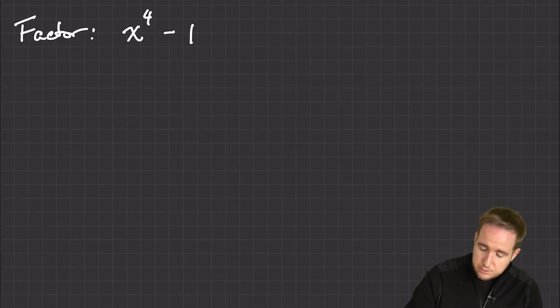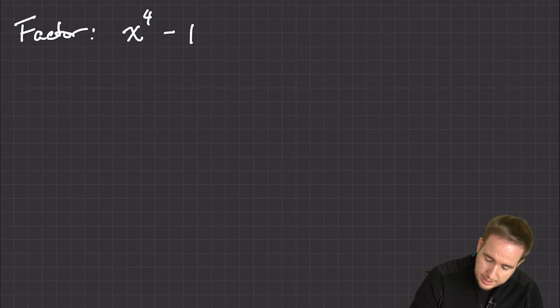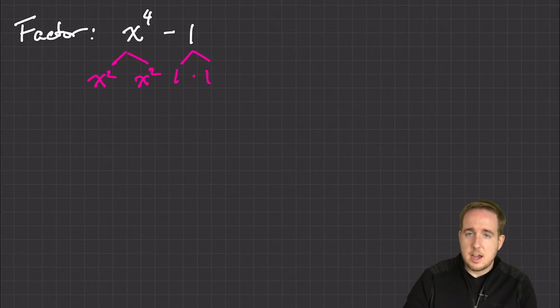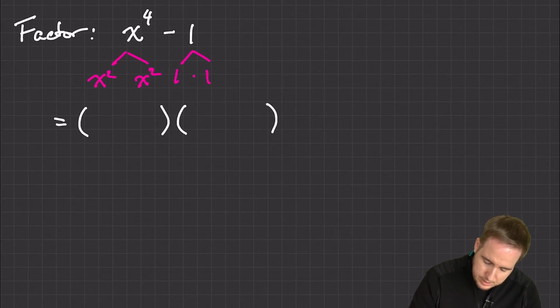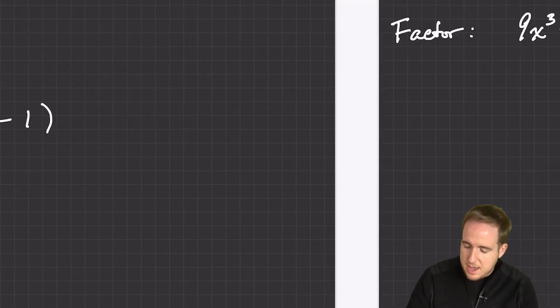Okay. So this one is more confusing. 1 I get, that's 1 times 1. This is x squared times x squared. So it is something squared even though it doesn't wind up being a squared number, but I can still work this. Let's see, bracket, bracket, bracket, bracket, x squared, 1, 1, plus, minus, and done.